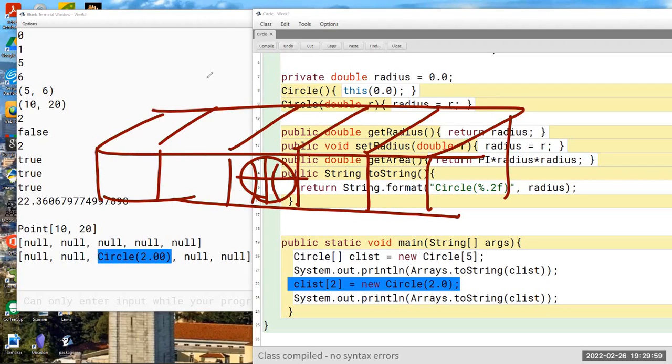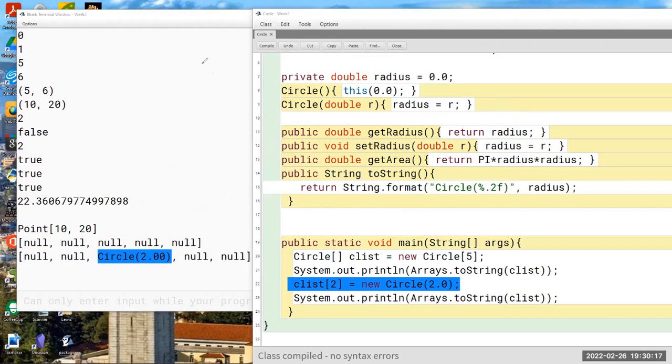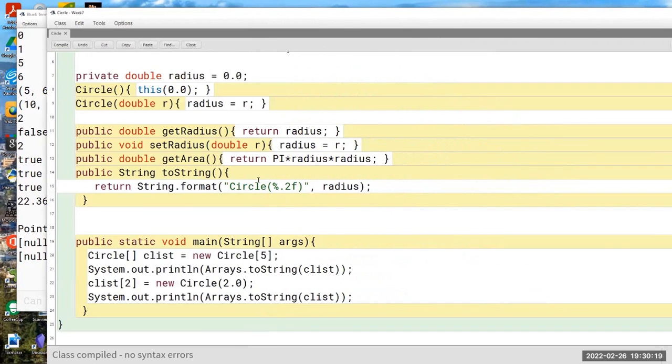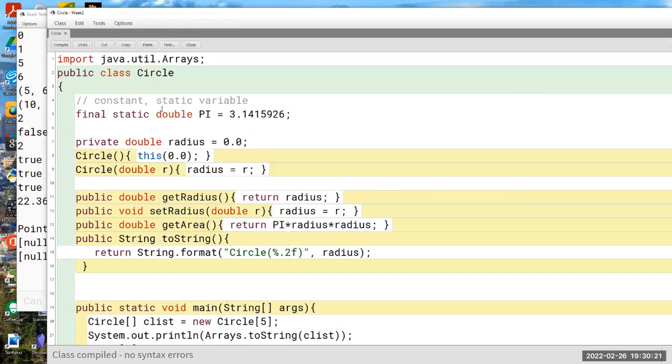You are building a cabinet, but right now only 1 ball is put into box number 2. Is that okay? You must understand this. So this is an array of objects.